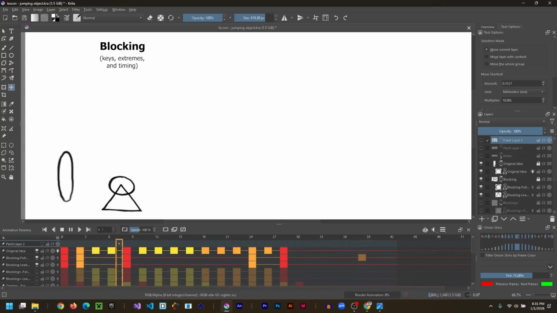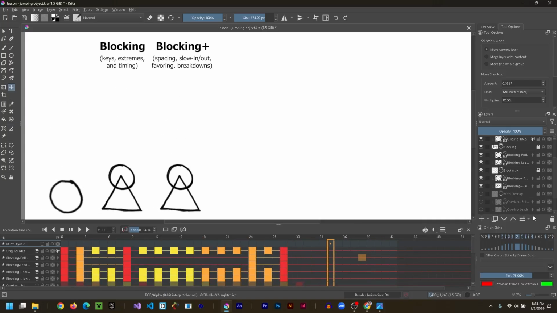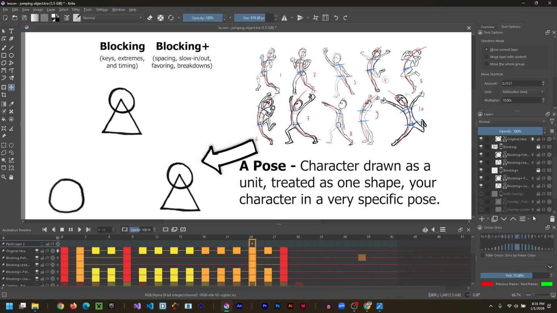So the next step I thought would be to animate another pass, and this time consider the breakdowns, or just add the breakdowns in. So let's see what that looks like with the breakdowns added in. Okay, again, the entire character travels as a unit. Even though I do have the head and the body on different layers, I chose to have them travel together as if they were drawn on one layer together.